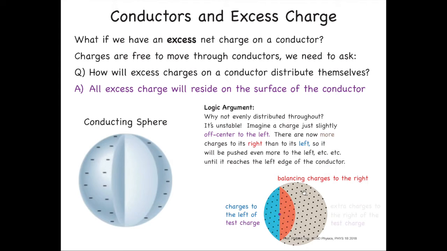Well, I would draw my blue sliver up here, I would draw my red counterbalancing sliver here, and I would leave all these charges down here, right, which would push it up in this direction. So you see, no matter where you put the charge in the conductor, it will end up being pushed radially outward, right, until it can't go any further. And the end result of that is all the charges are pressed up against the edge of the conductor.